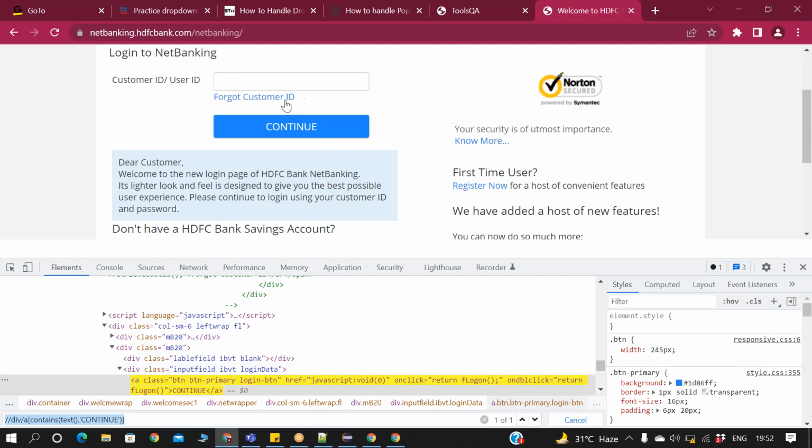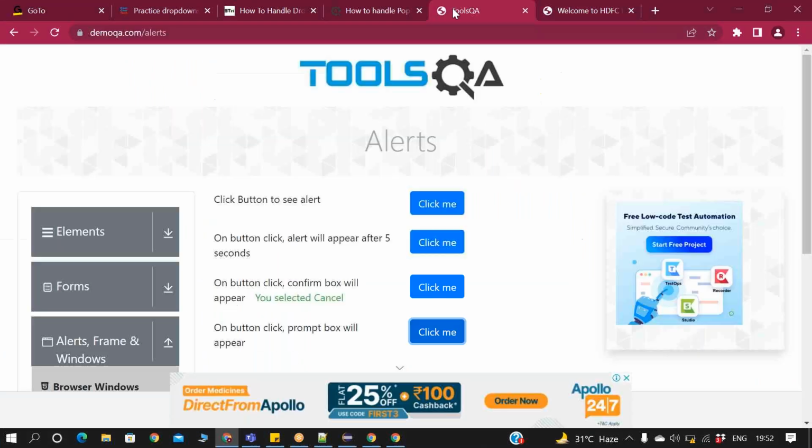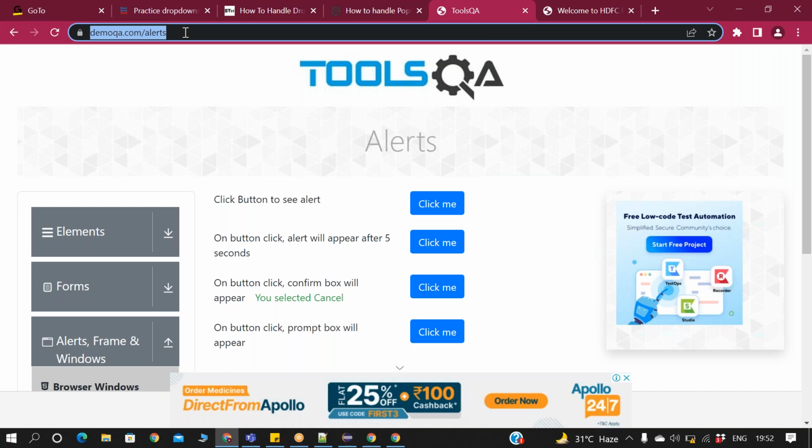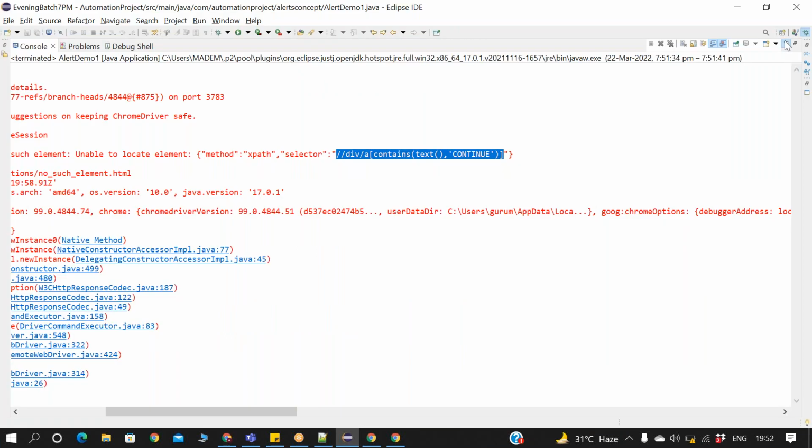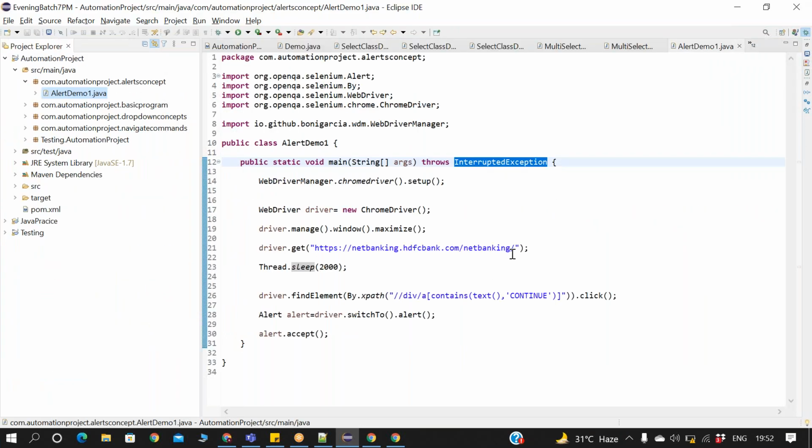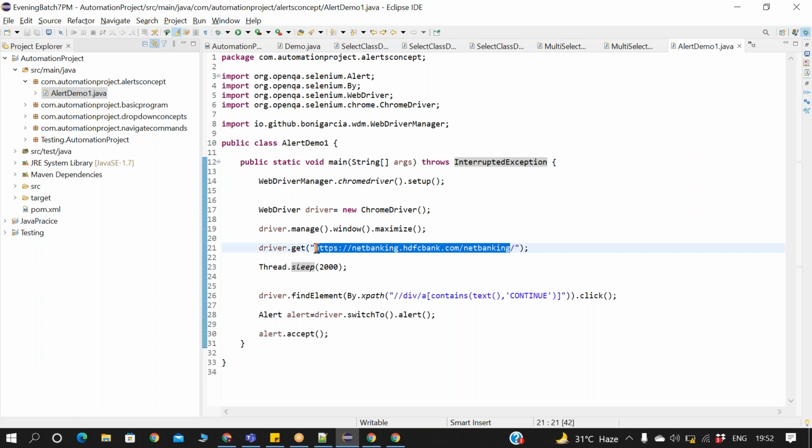See, it is highlighting. Whatever I require, the particular button is highlighted, but at runtime it is not finding the element. No need, we can ignore this page. Tomorrow I will tell you, you can use this demo QA page. We'll see. Tomorrow I will look into this and tell you.